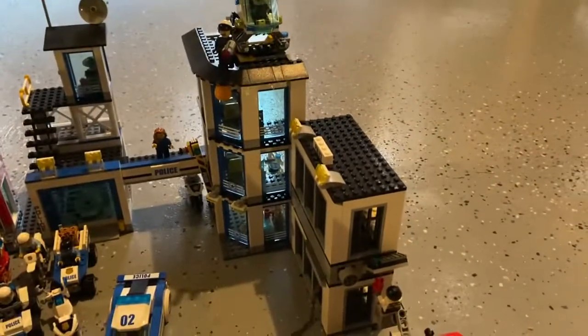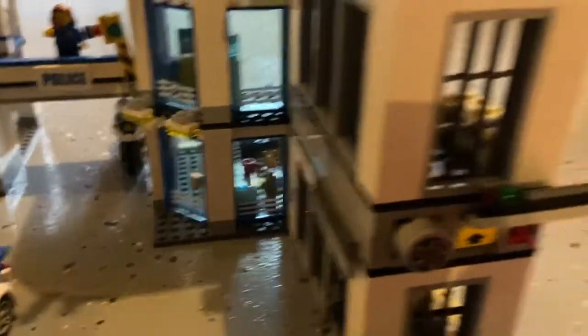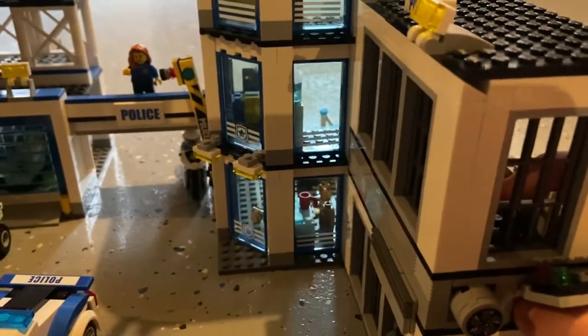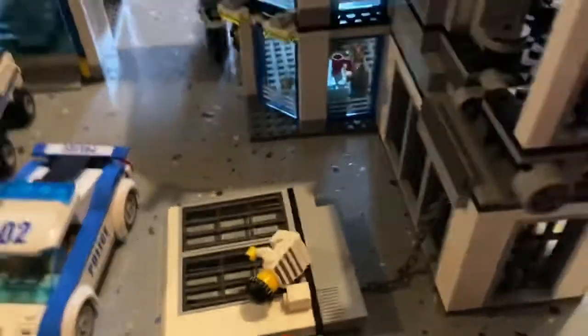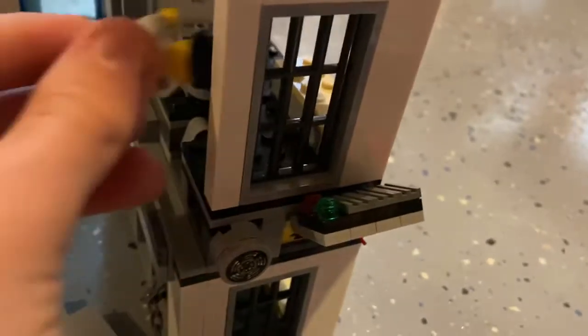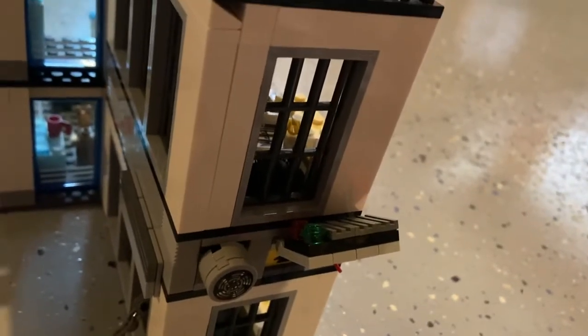Now it's time for the LEGO Police Station, ladies and gentlemen. Right here we have this guy and this girl — this guy is trying to break him out. He's putting dynamite in there, and what happens is if you push this yellow button, it will actually explode the jail and let him free. Watch this — gotta push it a little hard to get it out. Kaboom! The thing falls, and then basically the prisoner can get out. And in order to reset it, you just switch this right here and put it back on. You can also make your own creation — like make another trap right here. But if you try to pull this LEGO thing off, it basically won't work because it's on the outside. But basically you can make more traps in a LEGO prison — it's pretty awesome.